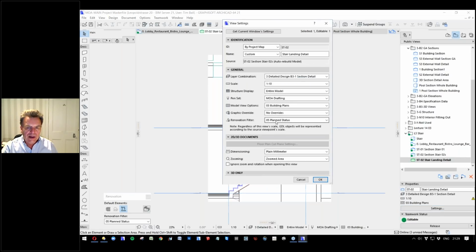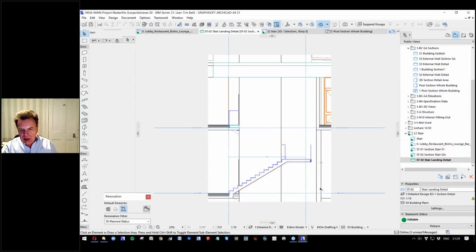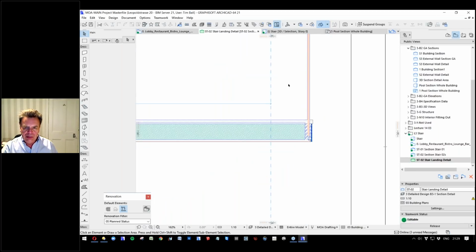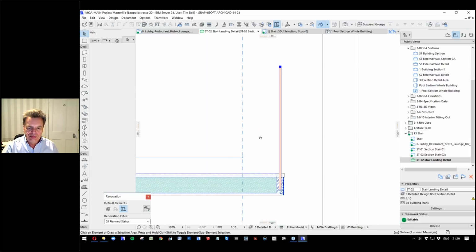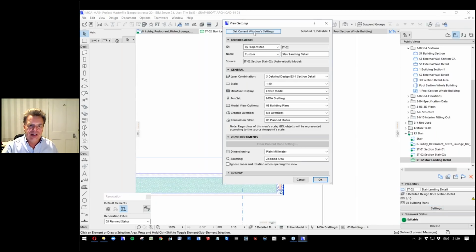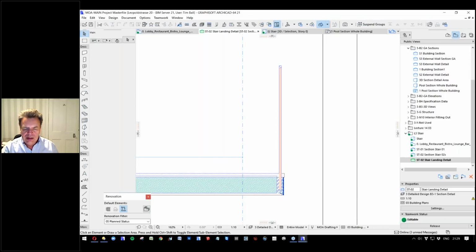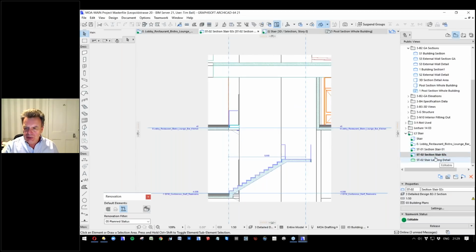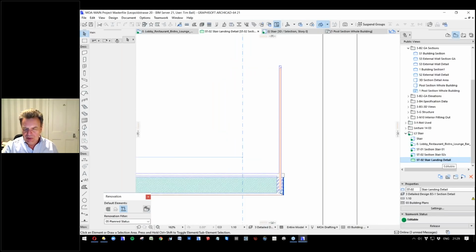And we flick that, and you think, well, nothing really has happened there. Right. So what we do is we zoom in. We get it to that way. We then go back to settings and say get current settings, and that will actually go with that zoom. So now when we flick between the two, it all works neatly. And we don't need to worry about changing the pens at this stage, because although it's useful for us to see the colors here, we can change the pens when we actually place it on a layout.